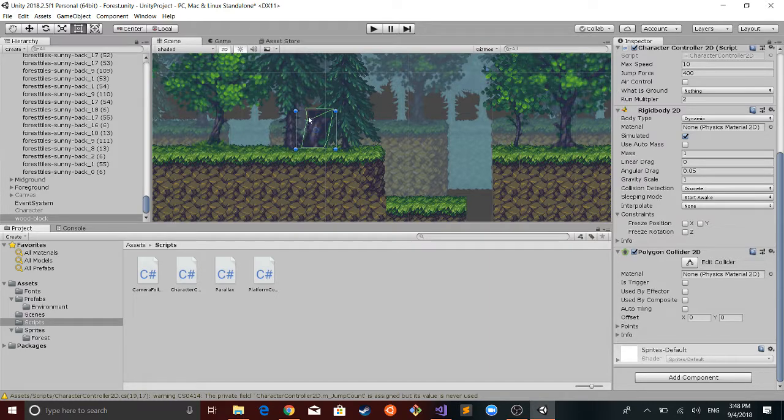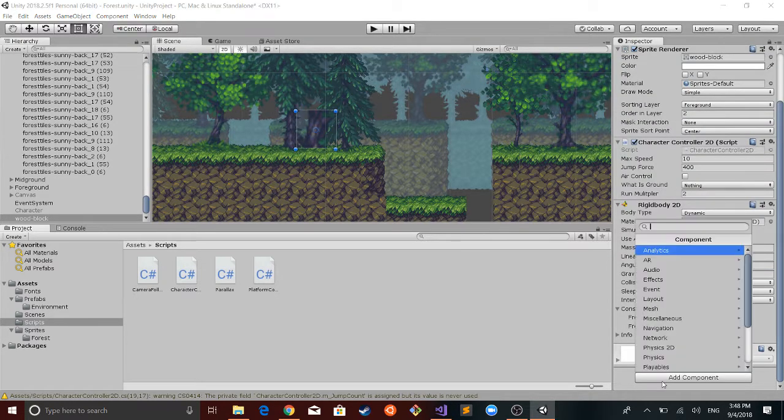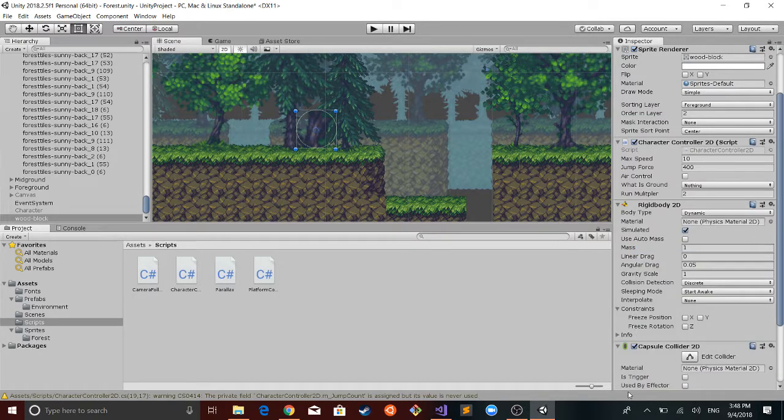So we'll talk a little bit more about colliders later on, what the advantages and disadvantages are of using different ones. I'm going to remove this. I'm just going to keep it as a capsule collider for now, just for the sake of simplicity. But you are free to use whichever collider you want. So that gets us at least a collider. So we now know if our character is running into something.